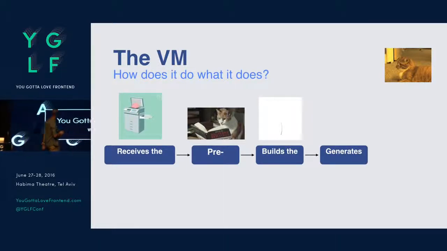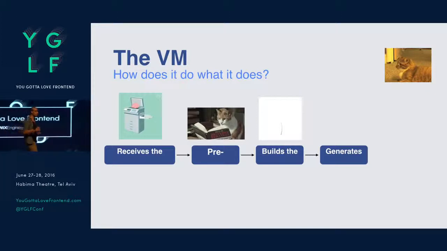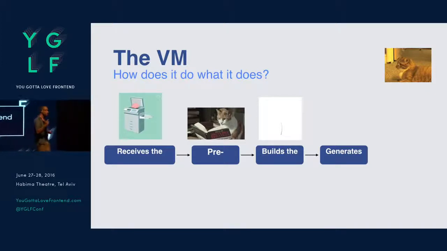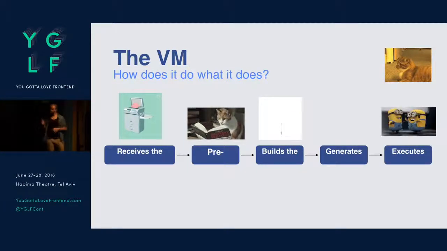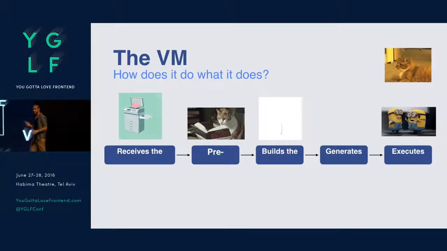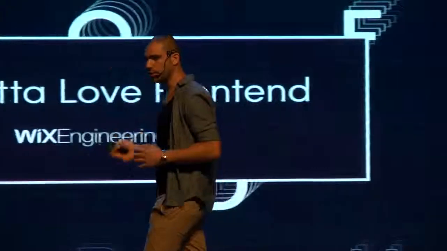It then builds a syntax tree, which means it goes through every word in the source code, understands what it does and how it relates to other words in the source code. It then generates bytecode for this syntax tree, no GIF for generating bytecode, and it executes it. Basically, this is the time where your code actually runs.